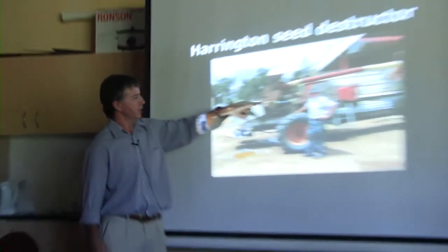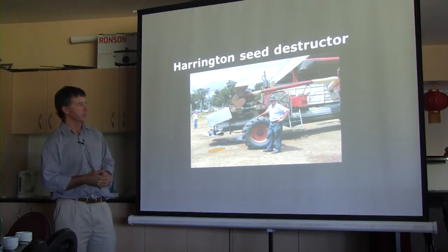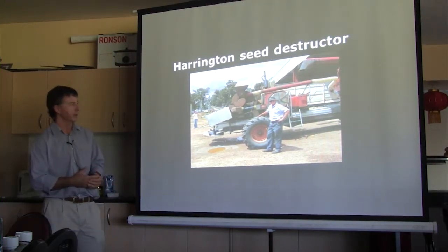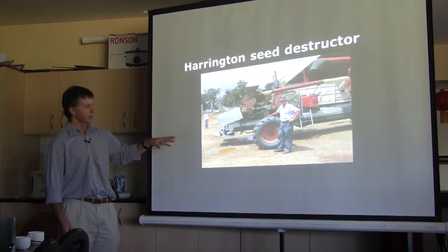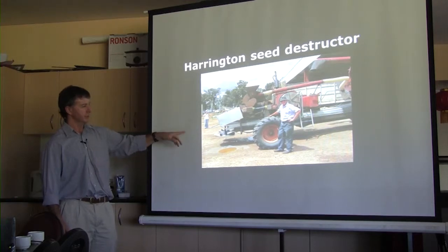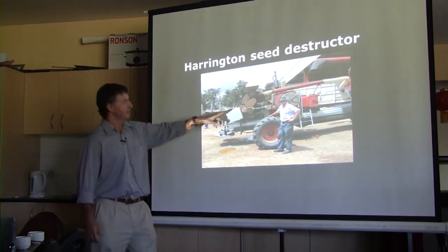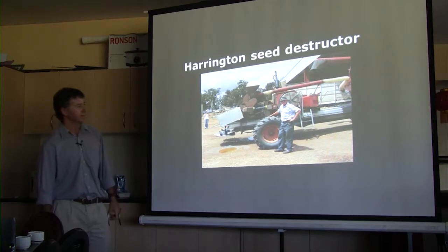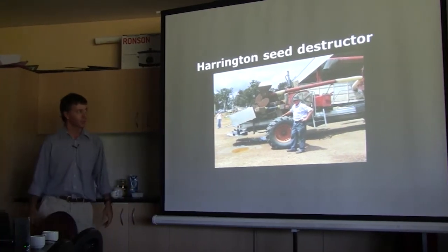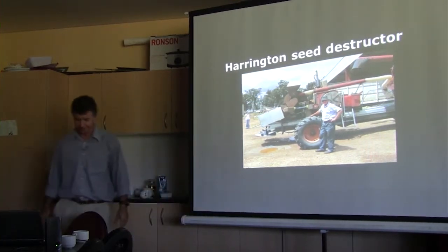It is a cage mill system set up here. We tested that mill and found out that it did actually work on killing ryegrass seed when we introduced chaff laced with this ryegrass seed. When we gave Ray those results, he said, righto, I'm going to build something, and he certainly did build something. He found all the bits and pieces lying around the yard, a bit of a header motor, fuel tank, some corrugated iron, bit of tin, rubber, string, spare wheels, a bit of tubing, and put this machine together.